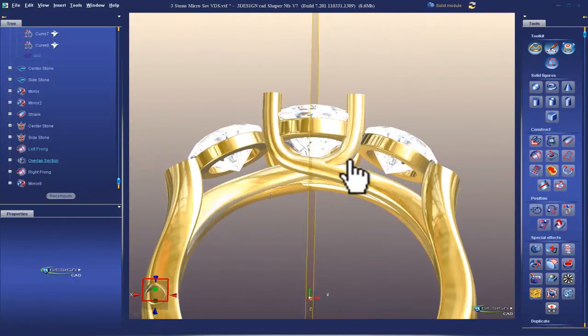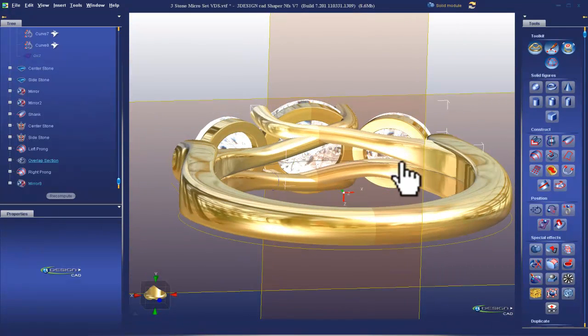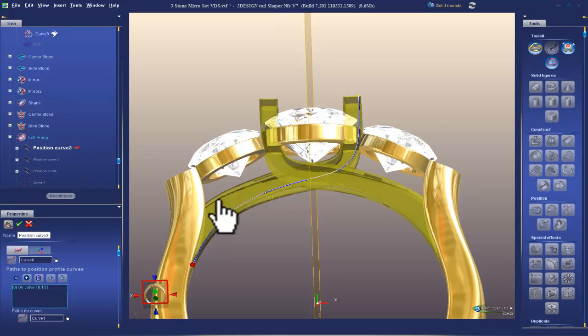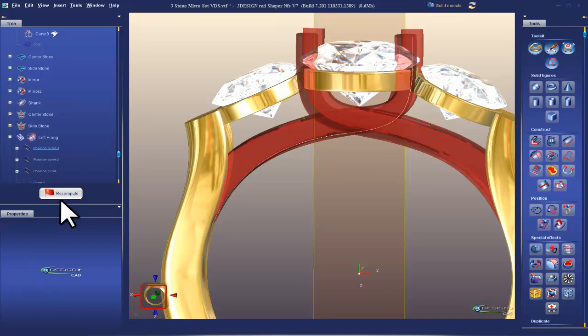The last thing is I think it thins out a little bit quickly here. I want it to stay thicker and probably solid up to about this point. So in my first loft, left prong, I'm going to take position curve 3 and bring it up to this point. Try that, recompute.